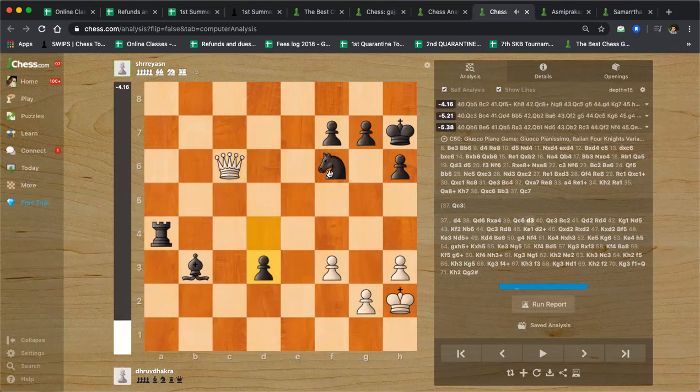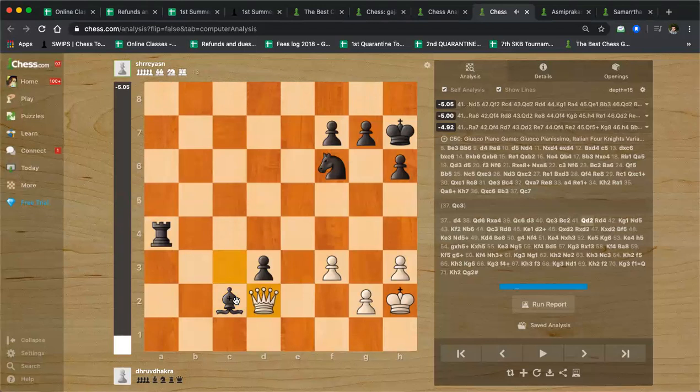Now it becomes a big threat, because it just needs two steps and it can be guarded by bishop c2. So the queen comes here, but bishop c2. It's completely winning for black. Now white stops it by blocking it, but then black has one more piece to be used. First, he puts the rook behind the pawn, keeping it completely safe. And then he plays knight d5.